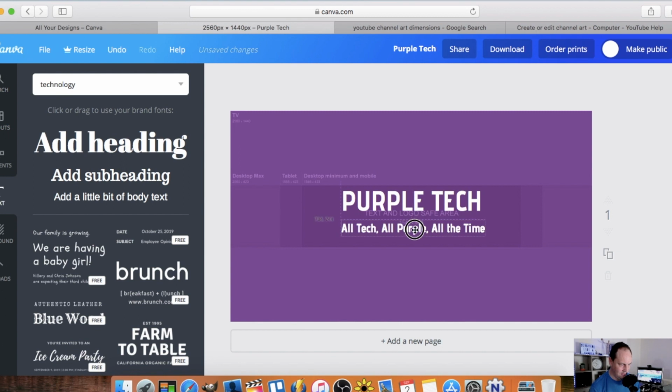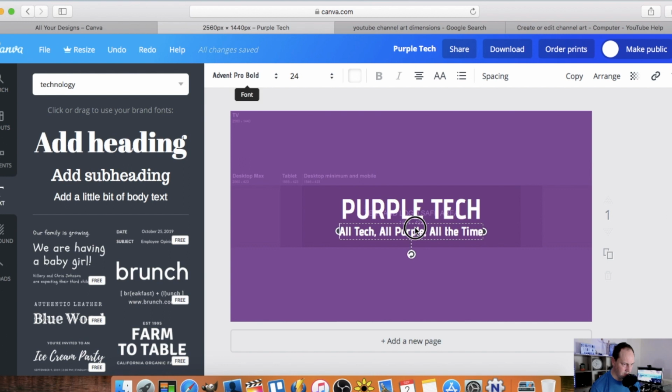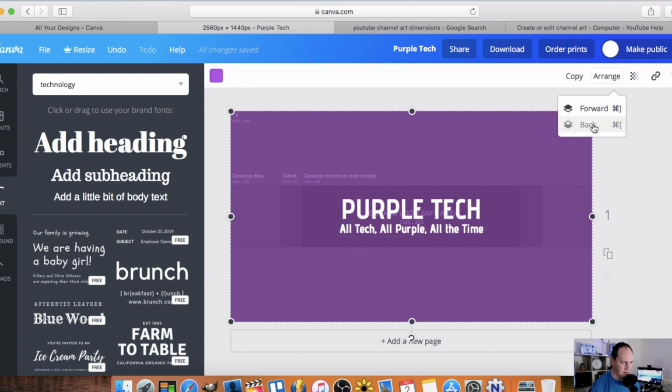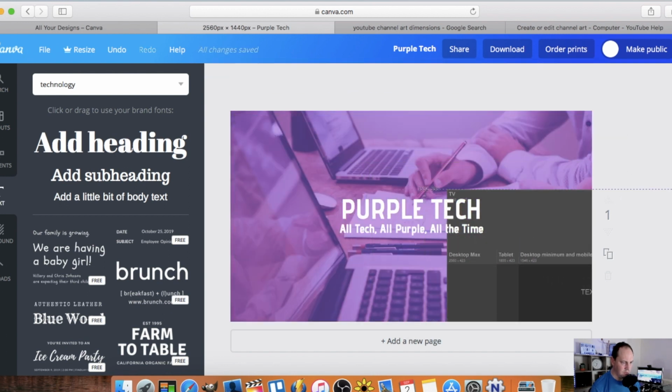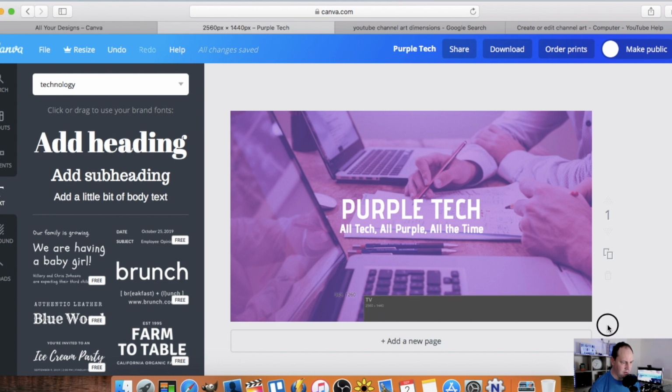Is that centered? Canva tends to help you click things in place for centering against other objects and on the page itself. Now you can see we've got this space to work with, so maybe we'll pull that down there a bit. So at the moment it's going to look a bit like that. Obviously the color of the text is probably going to change. I've just pulled the guidelines out of the way to see what it looks like.